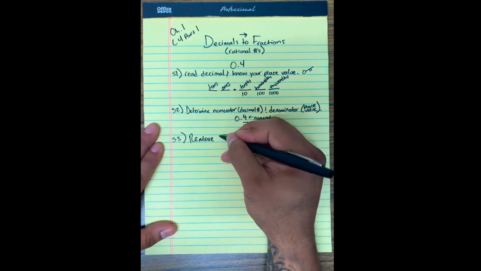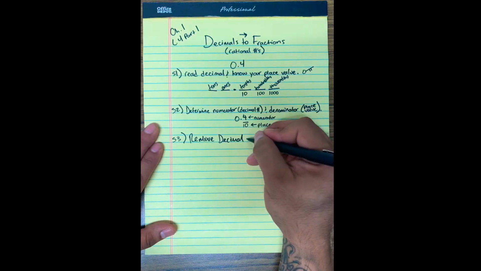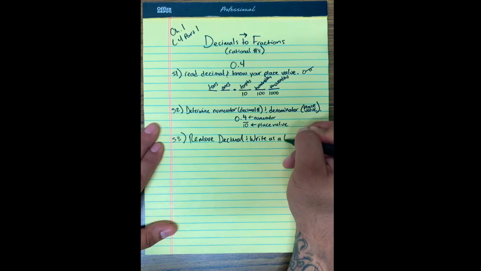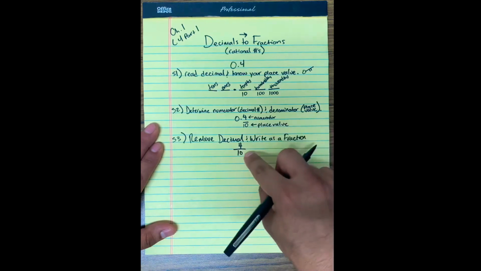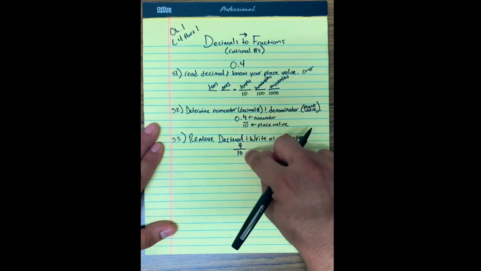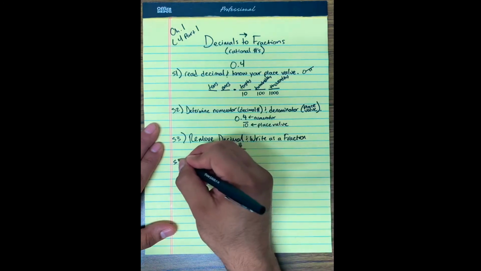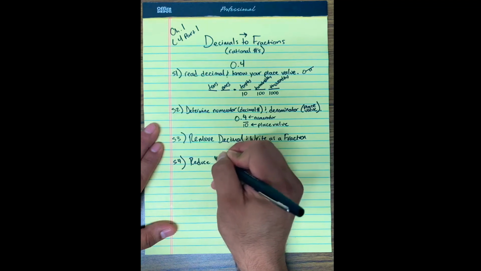All right, this is not how you write the actual fraction. Do not write it with a decimal, okay? Step 3 is you have to remove that decimal and then write it as a fraction. So we simply write it as 4/10, and you read that fraction as 4/10. The same way you read the decimal. It's easy.